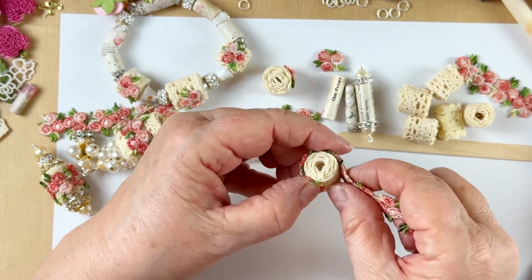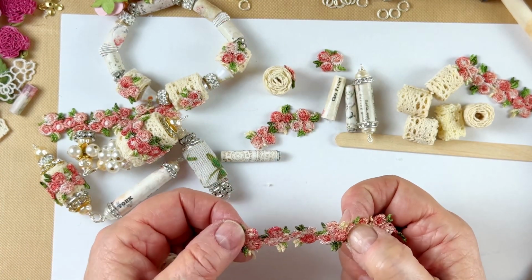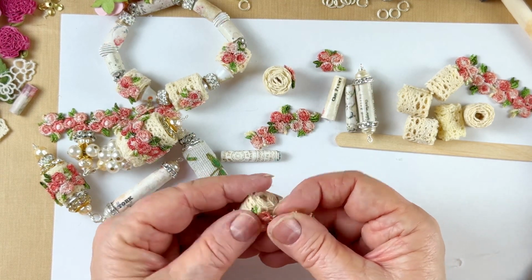Okay, so let's just see here. This is going to do it, and how many? This looks like it's about 4 of these little flowers. Let's check it again. How much are we going to need?